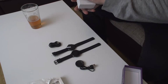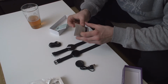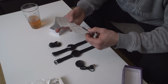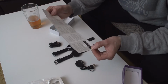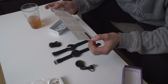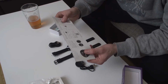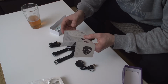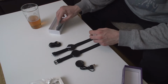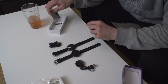Let's take a look at the manual. Now this manual is actually all in Croatian, and it does look quite decent, although let's be fair. So how to connect to the Bluetooth, how to remove the Bluetooth device, why is it turning off, warranty, how to pair it, and how to connect it to the app. So you know what, I'll connect this thing to the app and I'll pair it. But before we start, yeah, this is how to charge it, whatever.